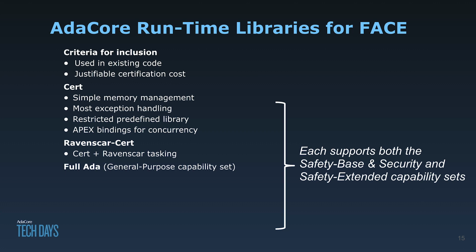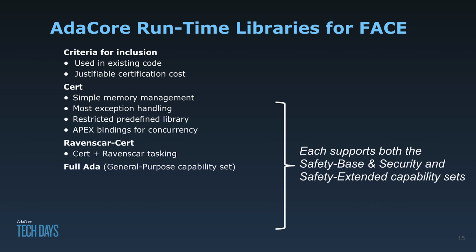So as an example, there's a package, Ada.Characters.Latin_1, which is just a collection of constants. So that seems kind of innocent. I mean, should that be supported? Well, no, and it turns out because, first of all, it is rarely, if ever, used in avionics code. And second, it actually does have certification costs. I mean, there's constants, but they have to be tested. So Ada.Characters.Latin_1, which sounds like an innocent package, actually is not part of this.